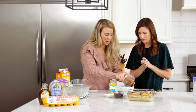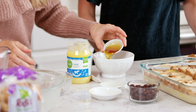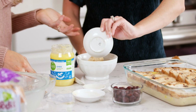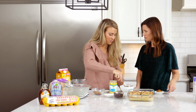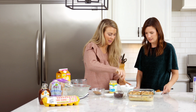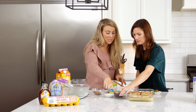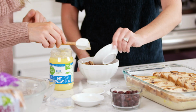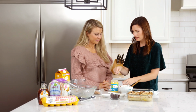You'll do your pecans. Again, you can put whatever nut in there or just leave them out completely. Some maple syrup. That is monk fruit sweetener. What? It's like a 1-to-1 sugar substitute, but it doesn't have that sugar spike. Interesting. It's kind of a little bit more popular now. Were these supposed to be on there? Did I skip these? After we're done baking it, we're gonna sprinkle those on top. That is more coconut sugar and more cinnamon. This looks like a delicious topping. So after it's baked, you put this on, and then you add this?